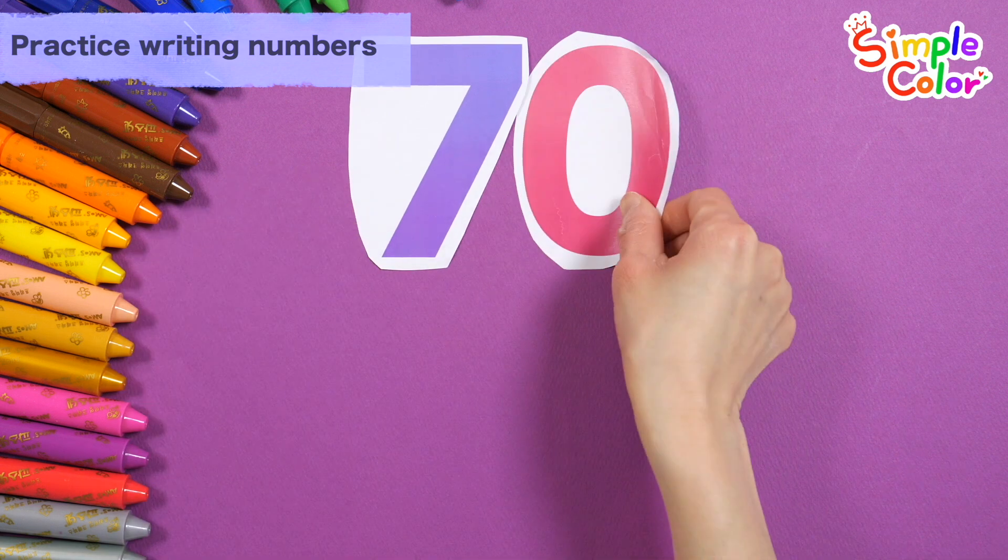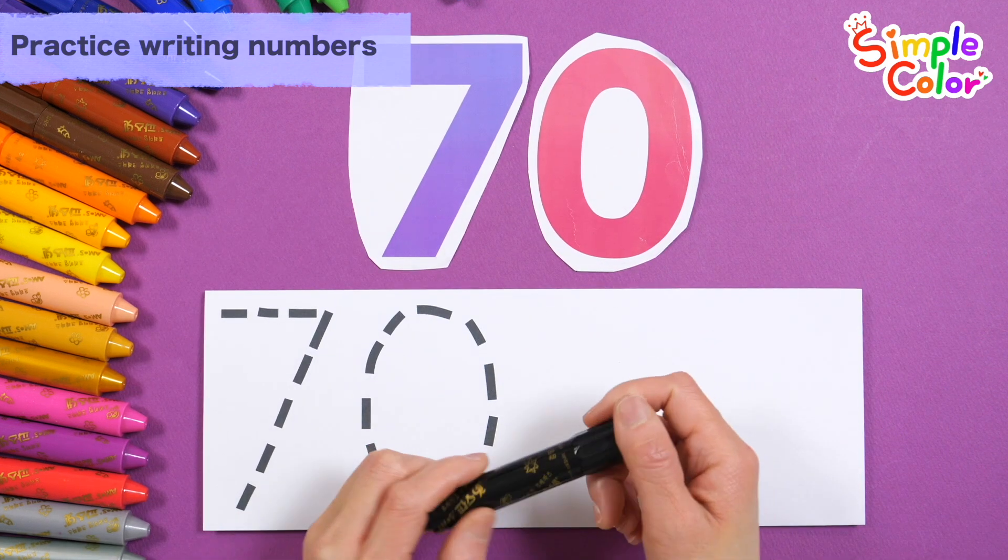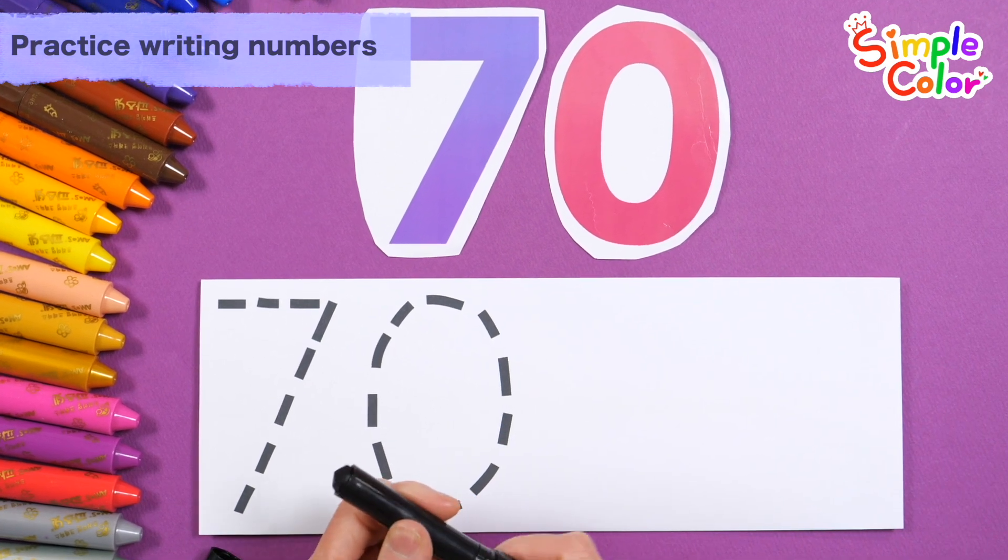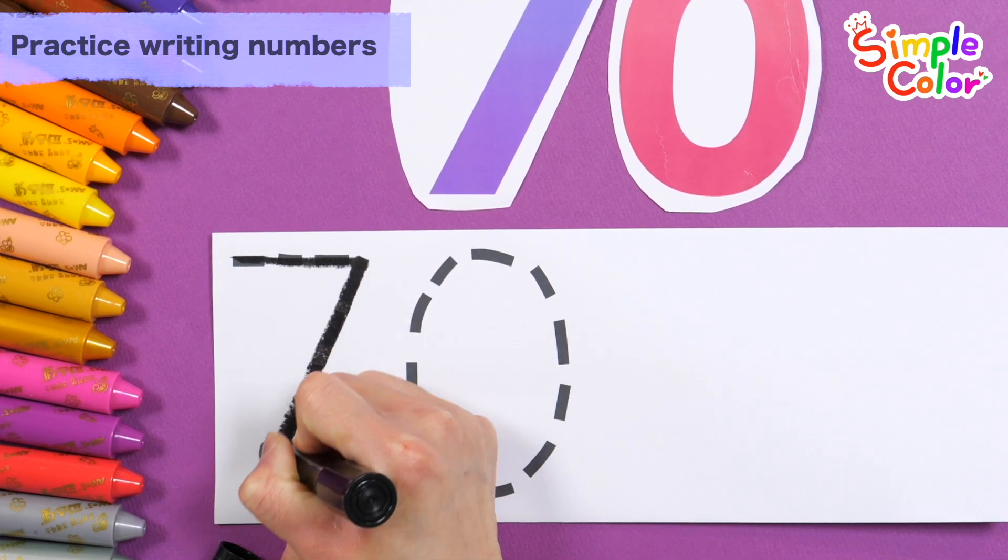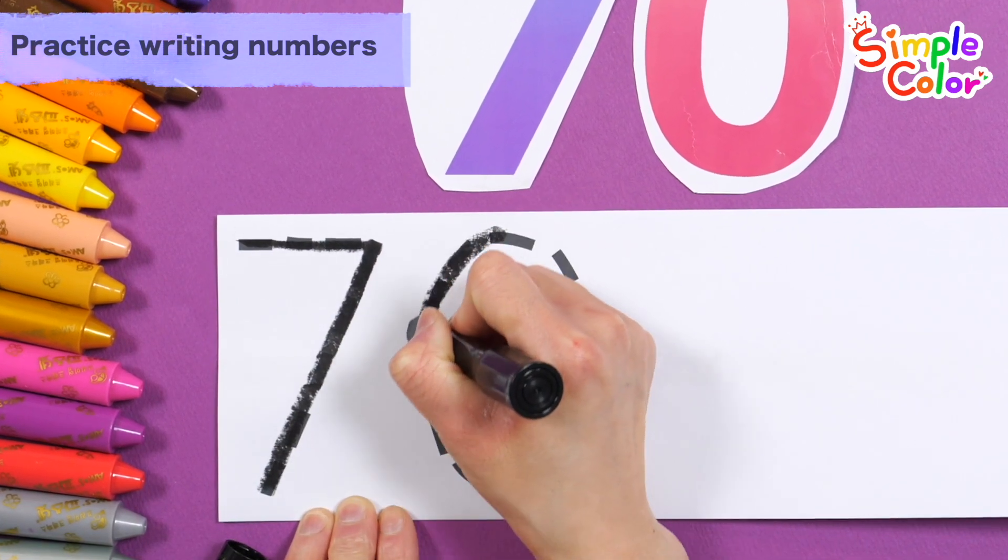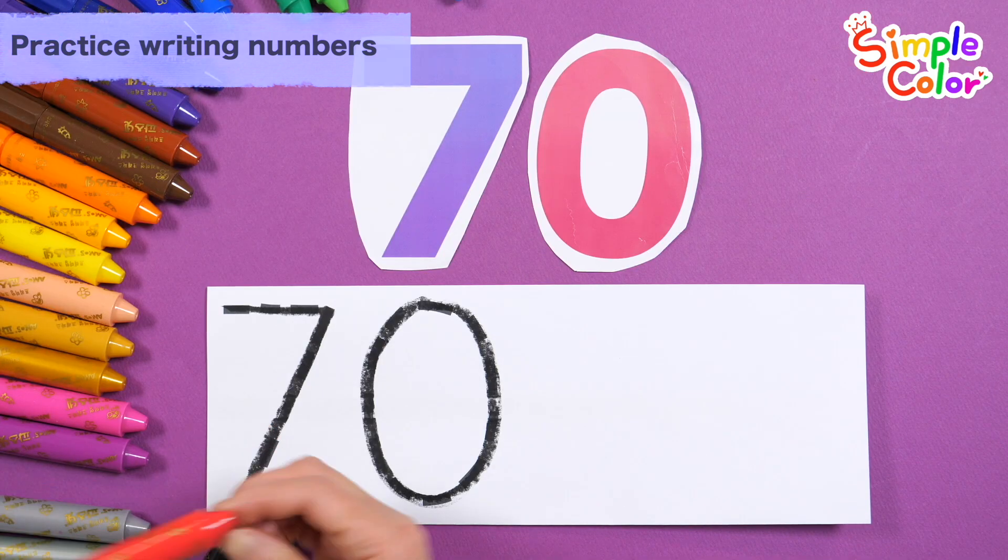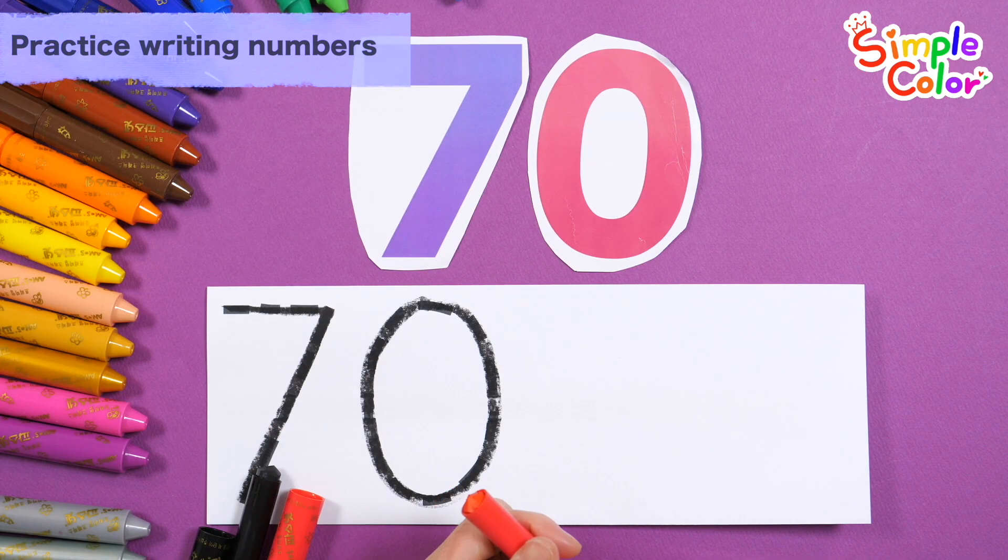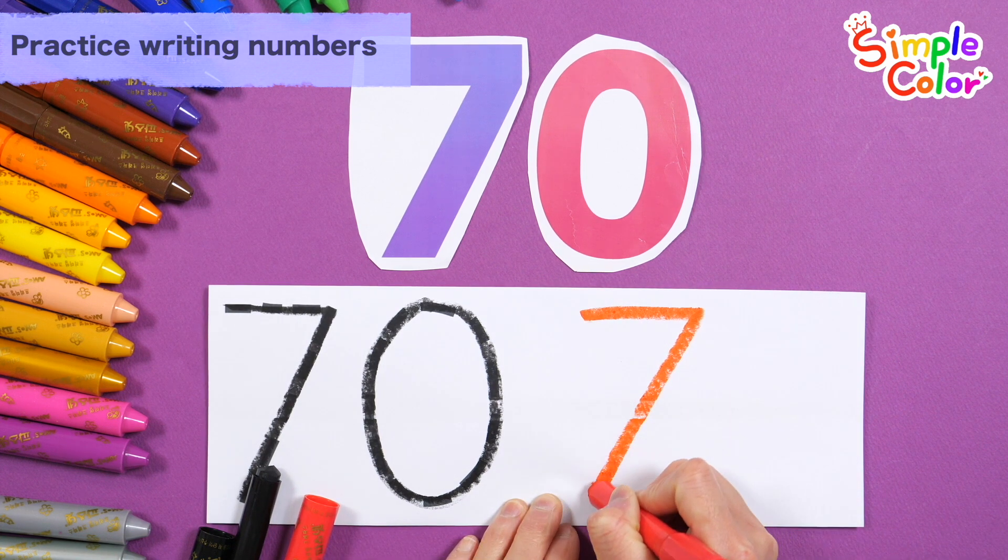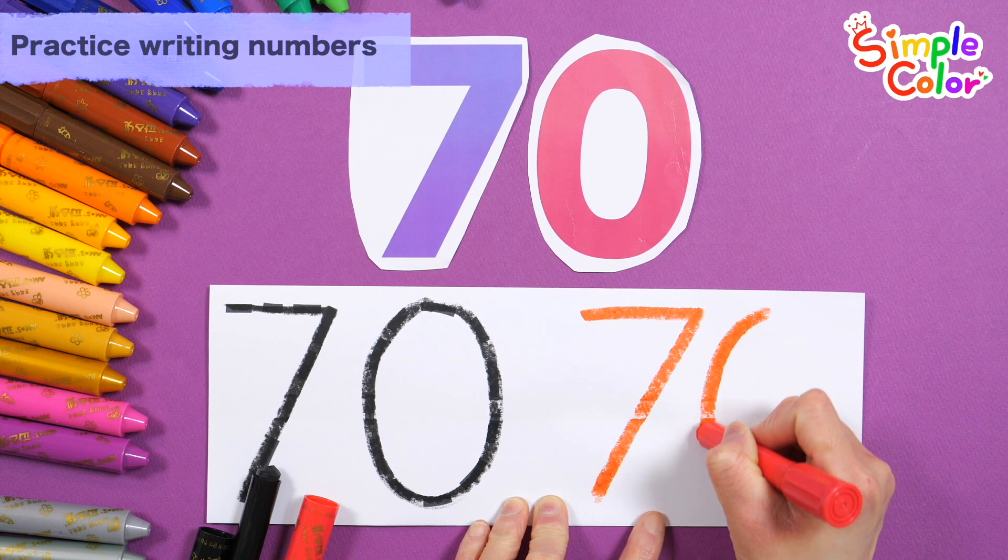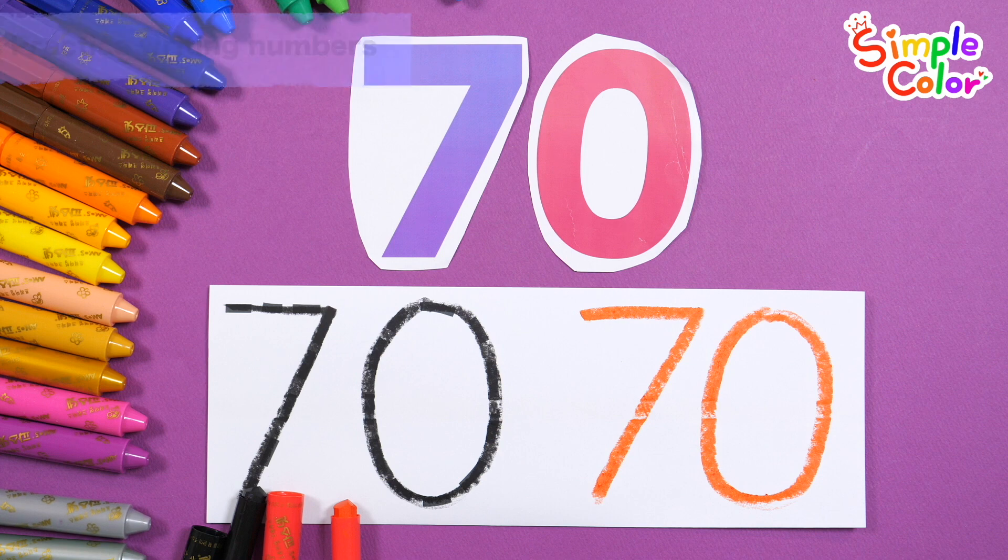Shall we look at the numbers at the top and write them down? How? Let's write 70 on the left along the dotted line. E-F-G, H-I-J-K-L-M-N-O-P, Q-R-S-T-U-V. 70. Shall we write the numbers on the right one more time? Now I know my ABC's. Next time won't you sing with me. 70. Great job!